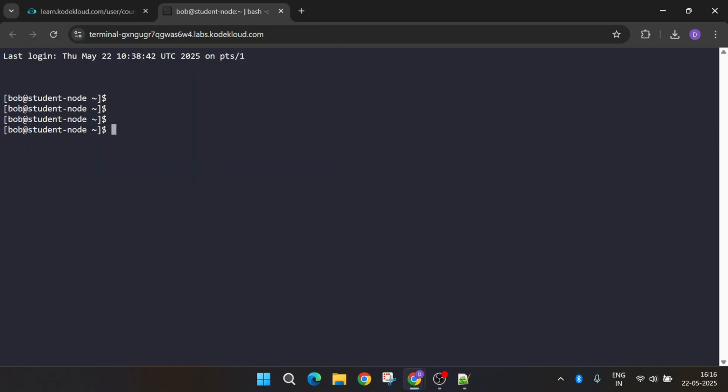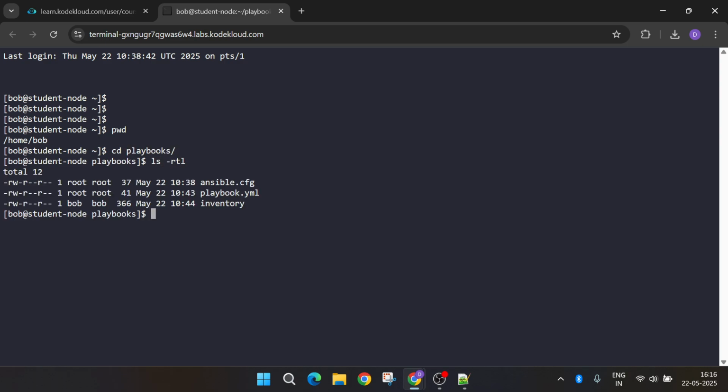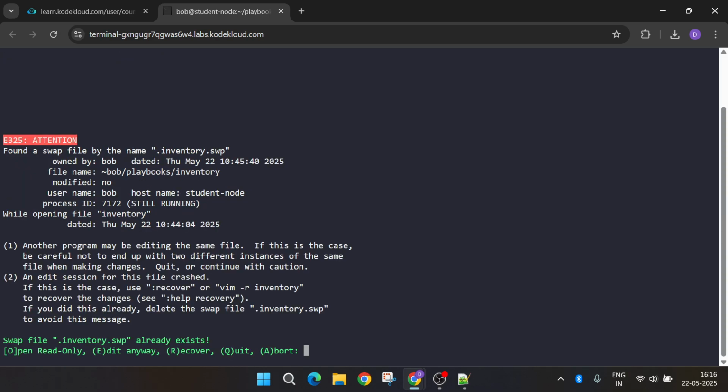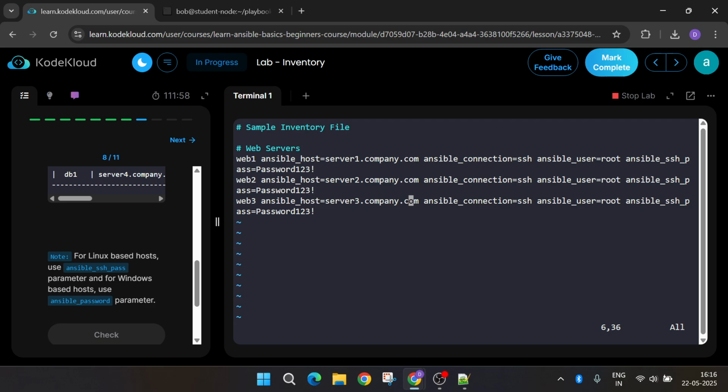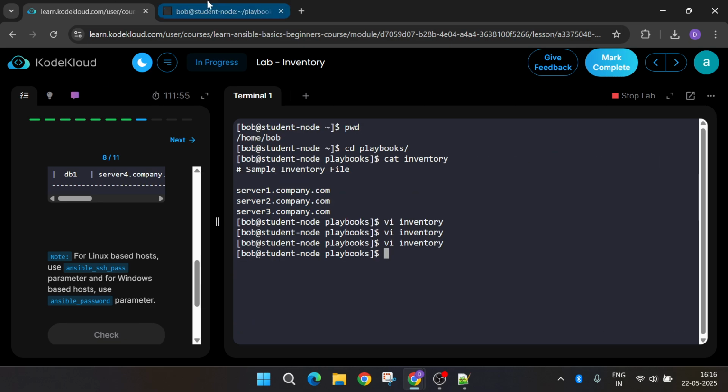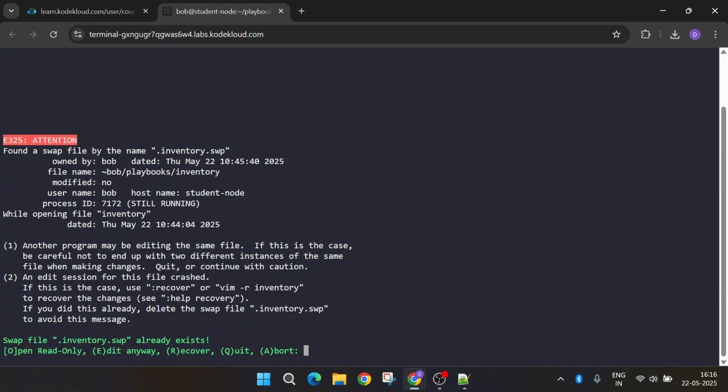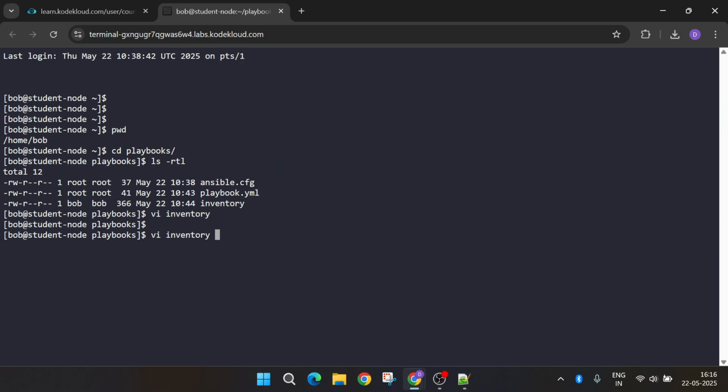Okay, we have logged in. pwd, playbooks. I need to open inventory. Here we have to come out. That's why it's not allowed. First, let's quit and then reopen it.